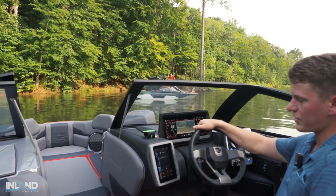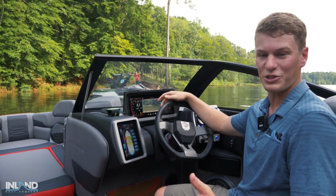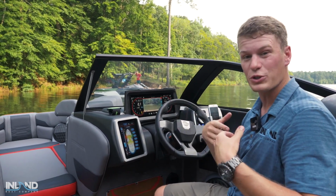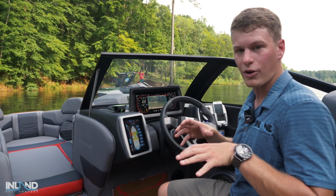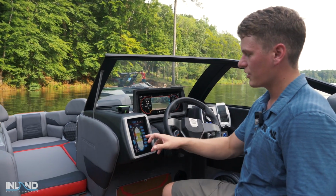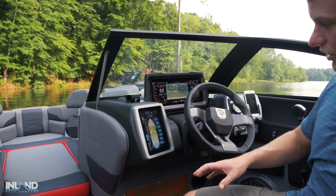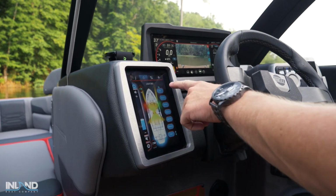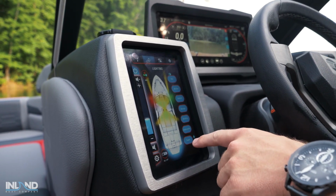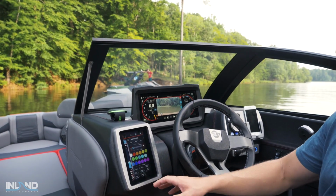On this 25 LSV, we've done pretty much every lighting option you could possibly do. New for 2022 in specific, all around the boat there are RGB light options. You come in here, you've got your navigation, anchor, interior, storage under the seats, docking, high beam, low beam, underwater lights, tower lights forward and backwards. And you come in here to your RGB light option.